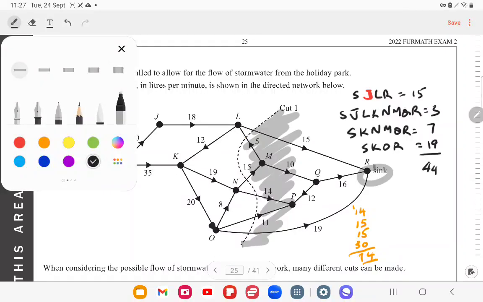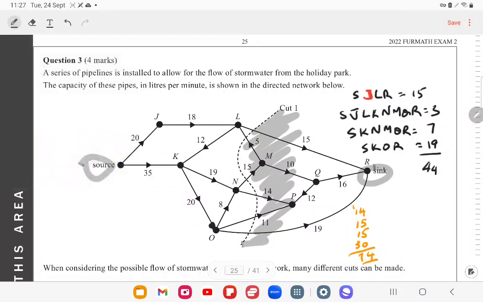So if you were to look at all those arrows that flow from the white area to the gray area, that is this one. This one flows backwards from the gray to the white and therefore do not include it. This one flows from white to the gray area. This one white to gray. That one white to gray, and that one white to gray as well.